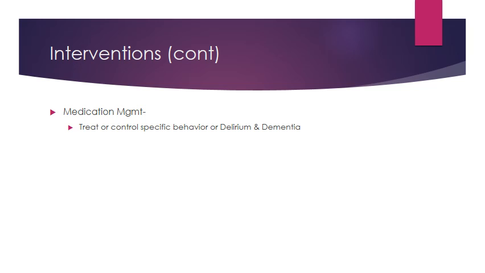If sleep seems to be a problem, and we're using all the non-pharmacological nursing interventions for sleep, we may want to get an order for a low dose, again, of an atypical antipsychotic such as risperidone, a very low dose that may help with sleep. If our patient is having hallucinations or delusions, again, a low dose of atypical antipsychotic can either remove those hallucinations and delusions, or at least decrease them and keep them very minimal.